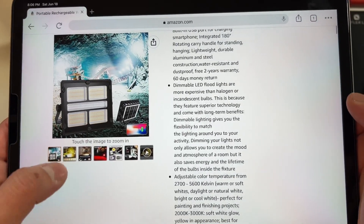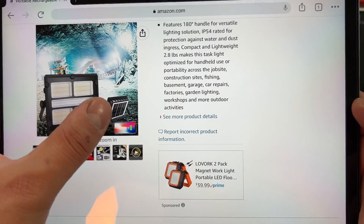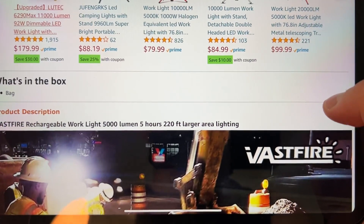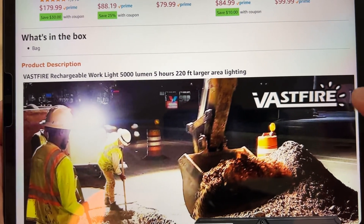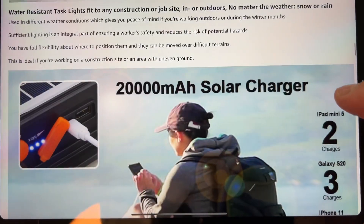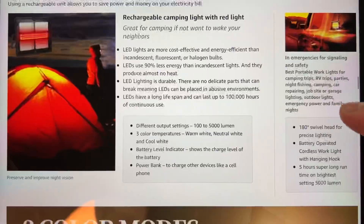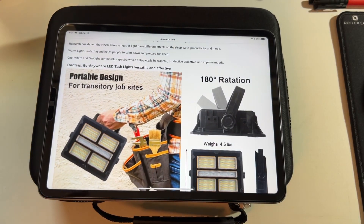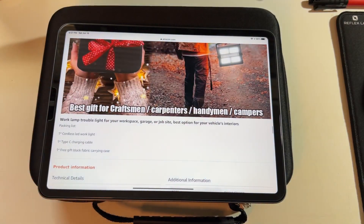It's supposed to be adjustable in both Kelvin color temperature and output brightness. You can see it also has a solar panel, so you could charge it like that. It says 5,000 lumen for five hours — I don't know if that's a 5,000 lumen setting for five hours, or if they're just saying it's 5,000. It's apparently a 20,000 milliamp hour battery, so I hope so. And then it can also be used as a battery bank — my phones get through the day, and I'd want all the juice to power the light. But I never complain when that's there as an option. You get the handle and the hook and everything. So I'll get started with the unboxing.